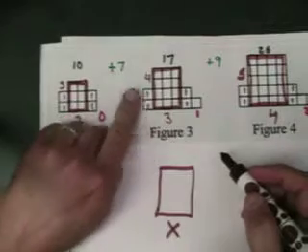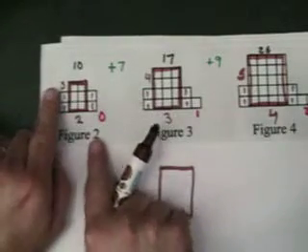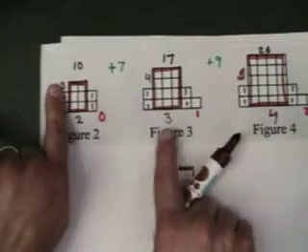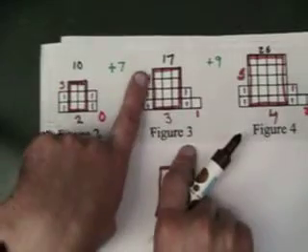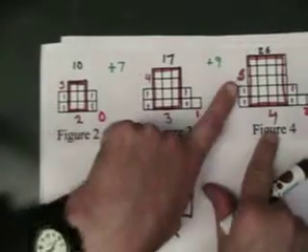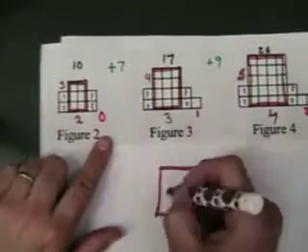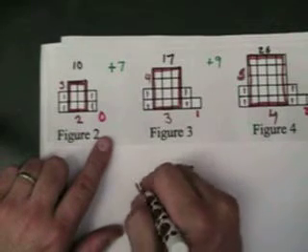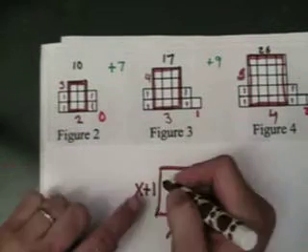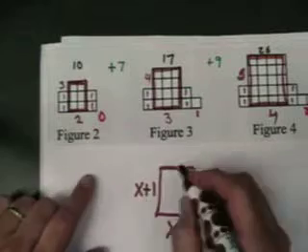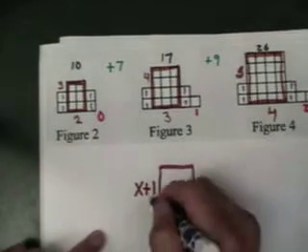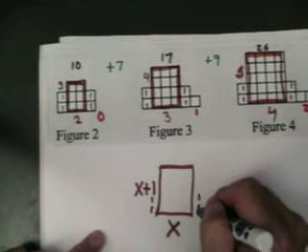Now let's look at the height. This one had a figure number of 2, but it had a height of 3. Figure 3 had a height of 4, and figure 4 had a height of 5. So it looks like it's 1 more than the figure number. So that's going to be the figure number plus 1, or X plus 1. Then we had the pieces out to the side that didn't change: 1, 1, 1, 1.